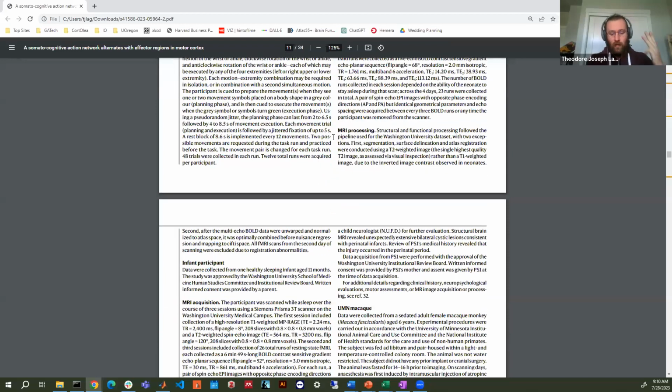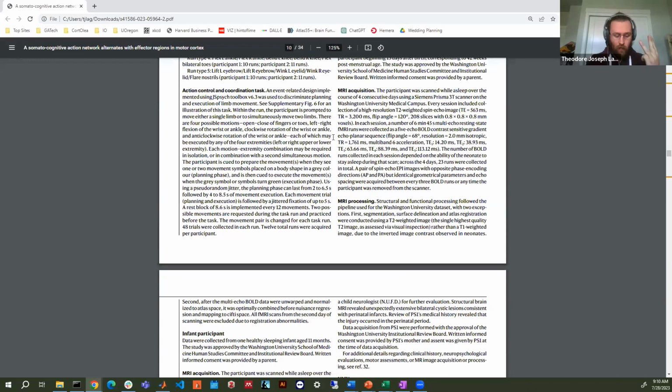They not only have the three large fMRI resting state datasets, UK Biobank, HCP, and the Washington 120. So they roughly have, I believe, 1,500 resting state scans that they're using. They're also using the CAC data, and they're using infant data, adolescent data, neonate data, and perinatal stroke data. So with that, I believe they're on the order of 10 to 11 data sets that they are using.